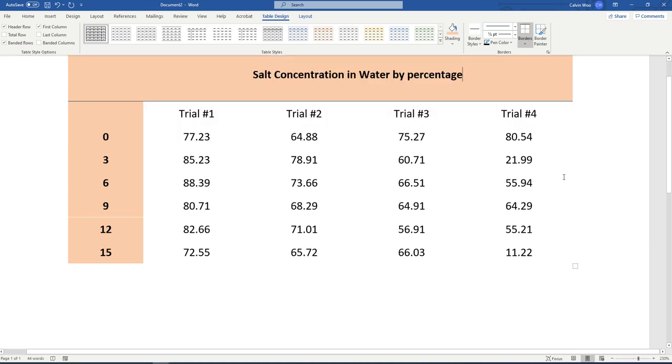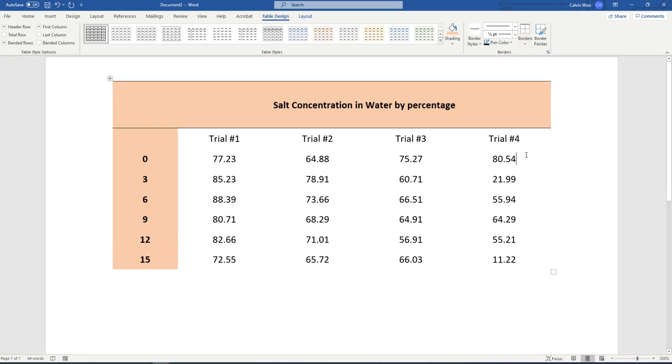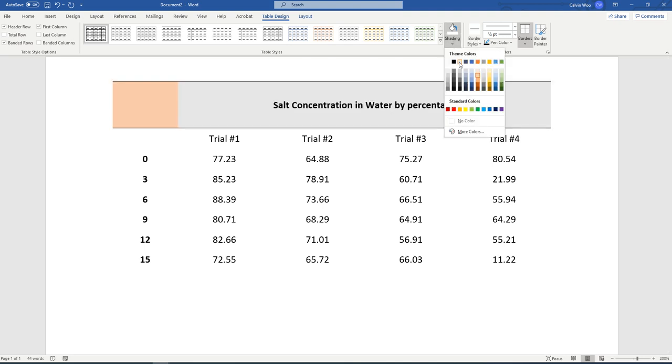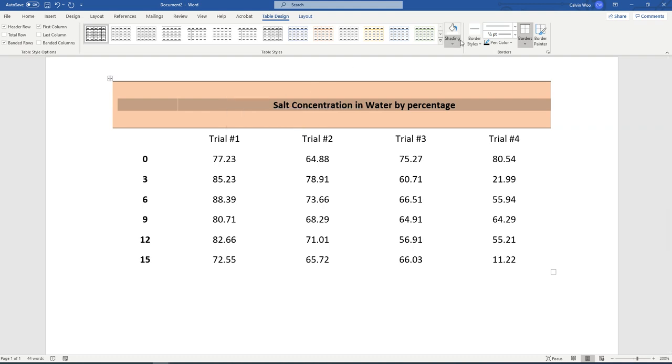Looks pretty good. I want to take off the shading here. Yeah, that looks pretty good now. Make this one shaded in not pink, but another color. Let's make it like this, and yeah, that looks pretty decent.